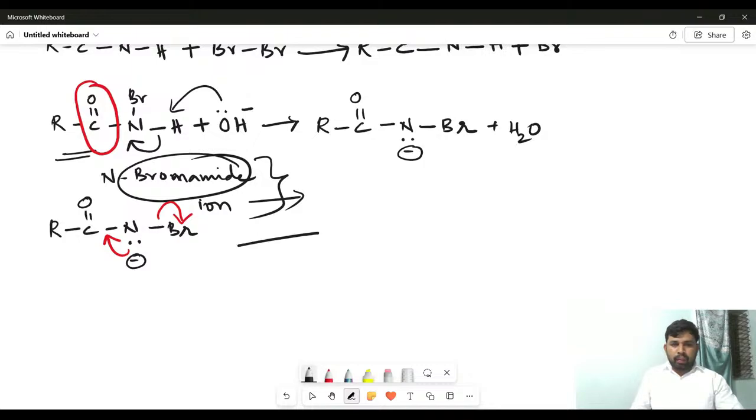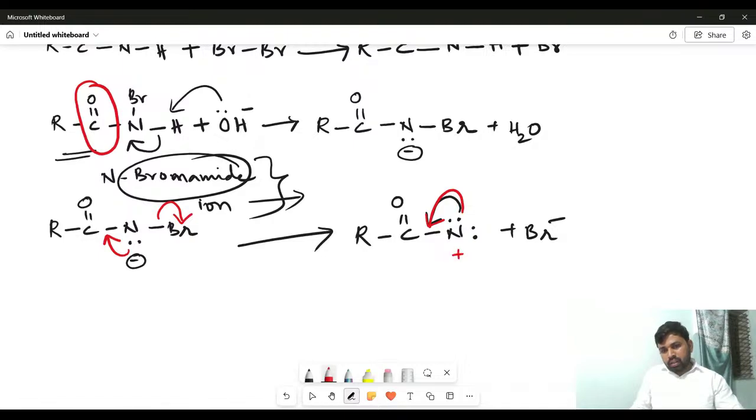You see here, one more time R, and we have carbon double bond and nitrogen having two lone pairs. So now after shifting, I am writing this after losing this Br minus. As we know already, there are two electrons on nitrogen. Now this will be shifted here so that it will get a positive charge. So what I'm saying is this electron will be shifted to make a double bond with this carbon, and because of shifting, it is going to get a positive charge.